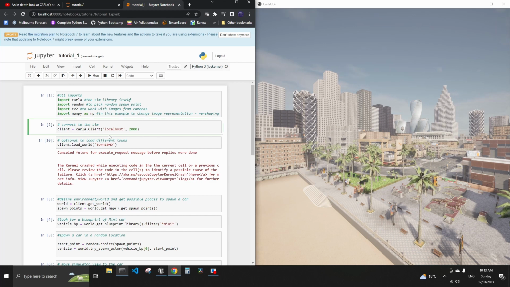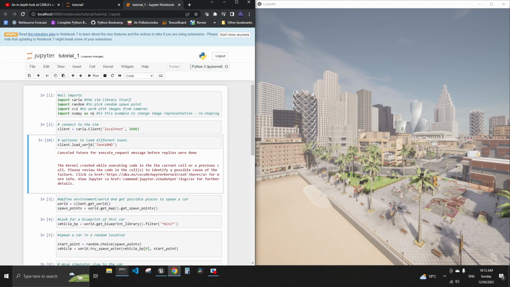The next one is a standard CARLA command, and it's understood because we've imported the carla library itself. Unless you play around with your ports, it effectively communicates with the sim, which is running as a service on your machine through port 2000. I don't understand ports, so I just keep everything as is, and usually, unless you change it, 2000 works.